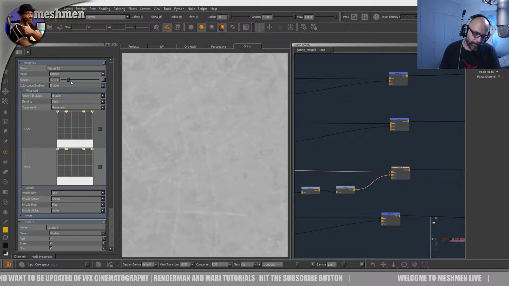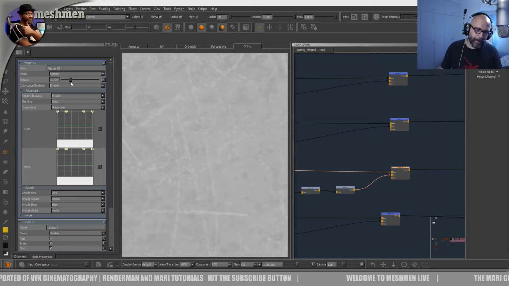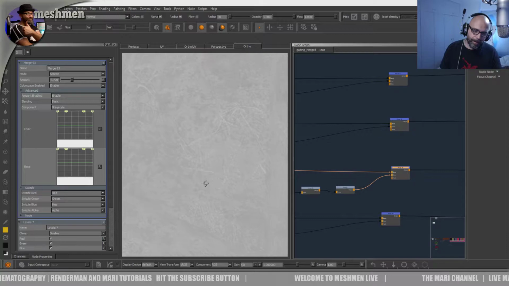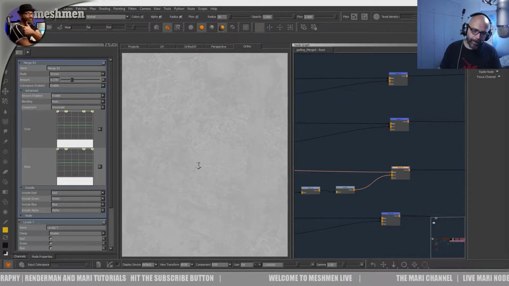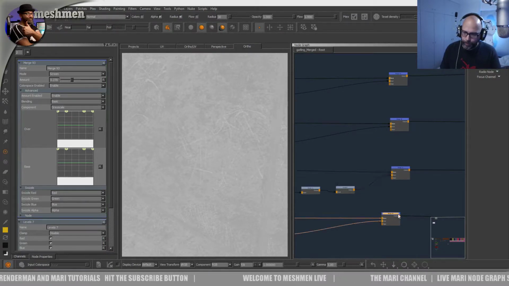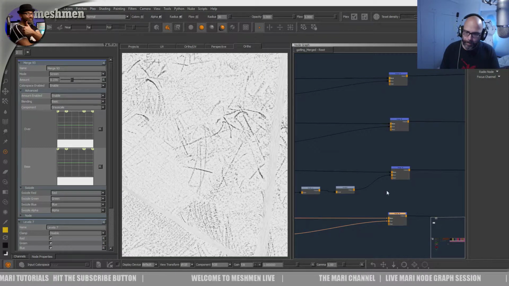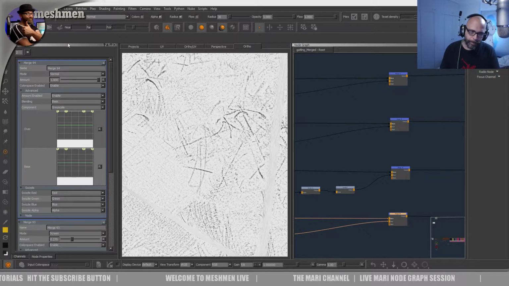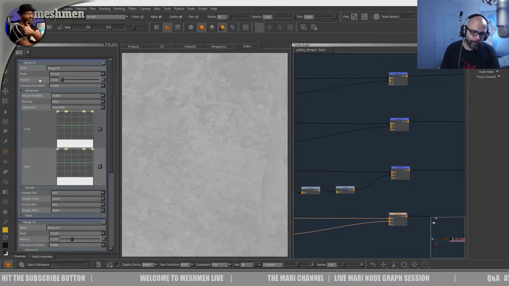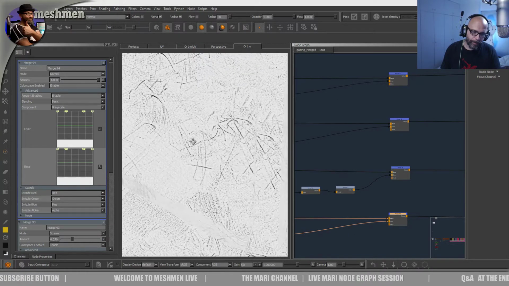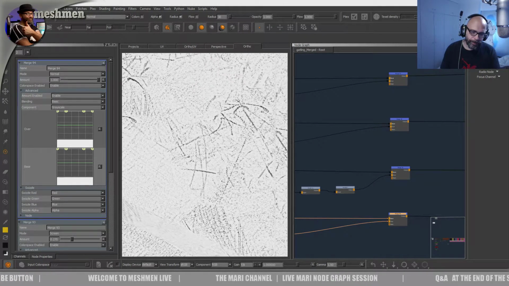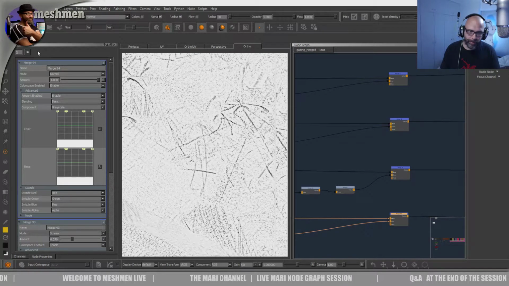So in the crevices, like it's been scratched, so there is gonna be a rougher material there. The rubber is gonna be a bit rougher in the actual inside of the scratches there. So this one as well now. This is the displacement, or the actual scratches themselves. So this one I will definitely multiply here so it becomes darker.